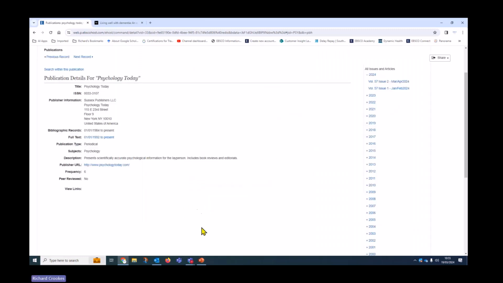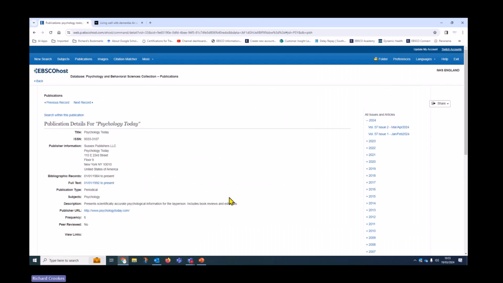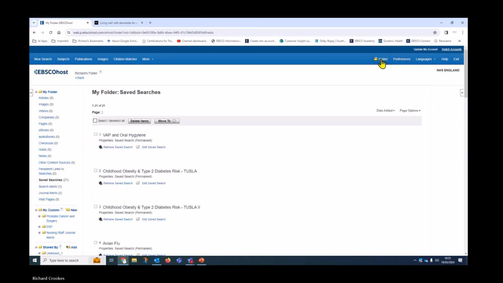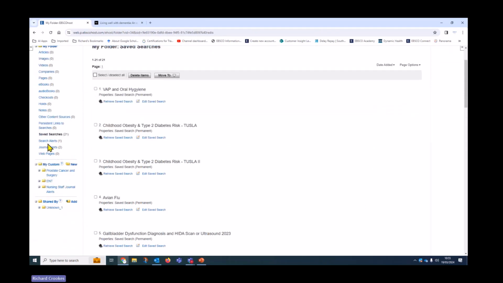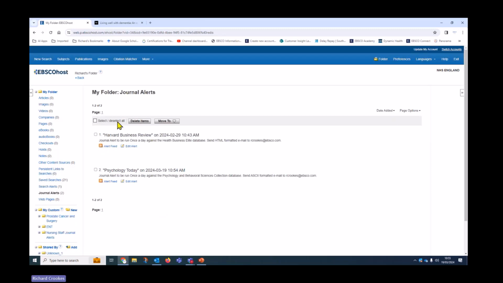So you may now wonder, where is that stored? If you go to the folder on the top right, you'll see here we've got the save searches again, and then on the bottom left there you can see the reference to journal alerts. And you can see now I've got 2 journal alerts, one on Harvard Business Review and this one on Psychology Today. So basically it means that you could be proactive.